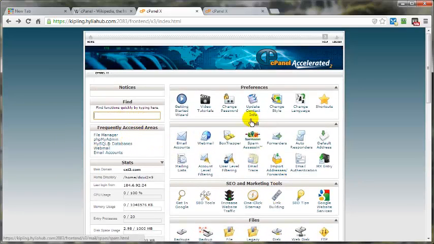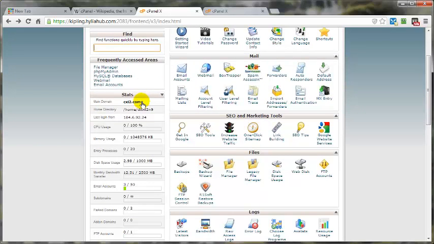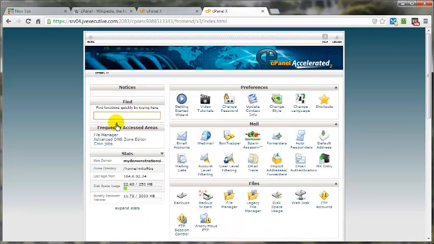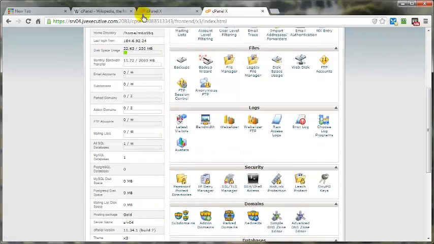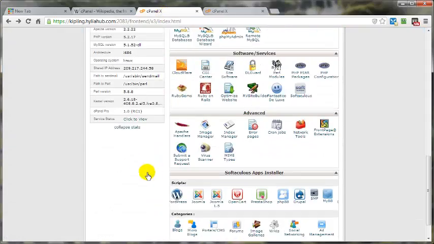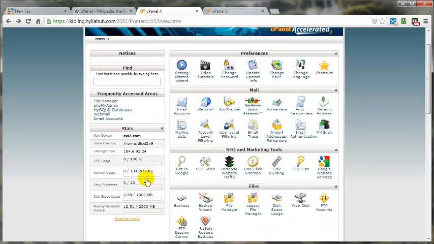And if you frequent certain applications more than others, then they're going to be showing up here for quick access. Then you've got the stats, and that holds true on both of these. You've got the frequently accessed areas, you've got the various panels here on the right, and you've got your stats. And you can expand or collapse this section of those stats. Likewise over here, you can expand or collapse those.